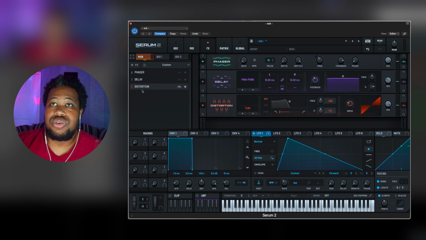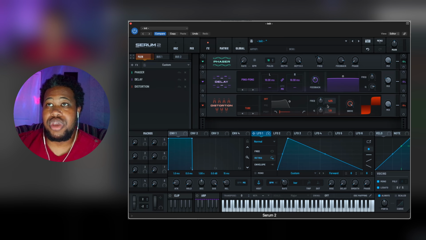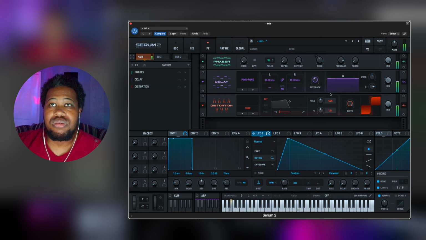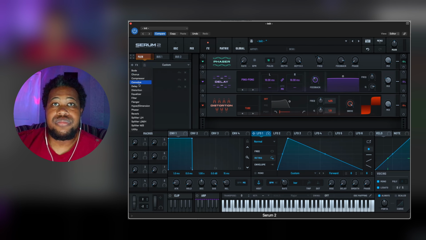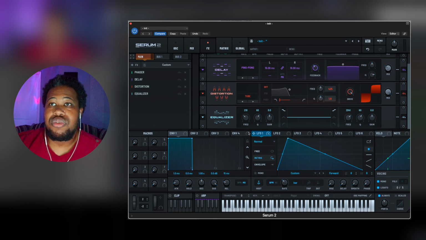Next, we're going to get distortion. We're going to use tube distortion, and we're going to boost the drive all the way up. So, very simple. We're going to get an EQ, and we're going to take away the low end. We're going to replace it with a sub when we get back to the oscillator page. 210 is fine. And we're going to boost the high shelf just a little bit.